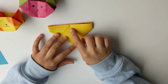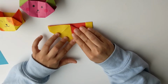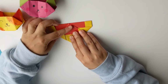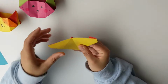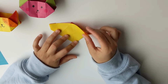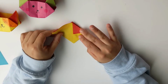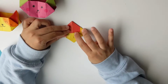Now I am taking the top right corner and bringing it down into the center line and folding it down. I'm doing this on both sides. After this, I'm going to turn over my work and do the same thing on the other side. I'm taking the right corner and folding it down into the middle, and then I'm going to take the left top corner and fold it down into the middle.